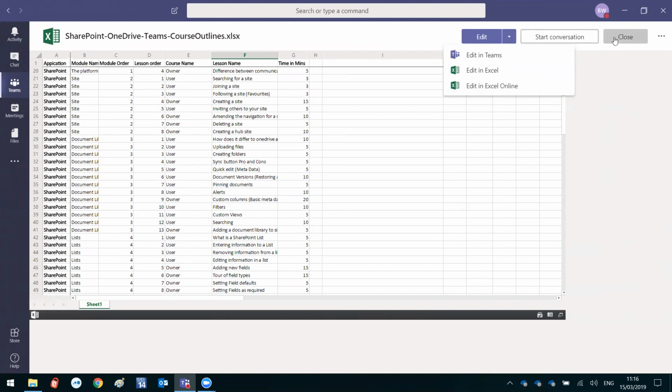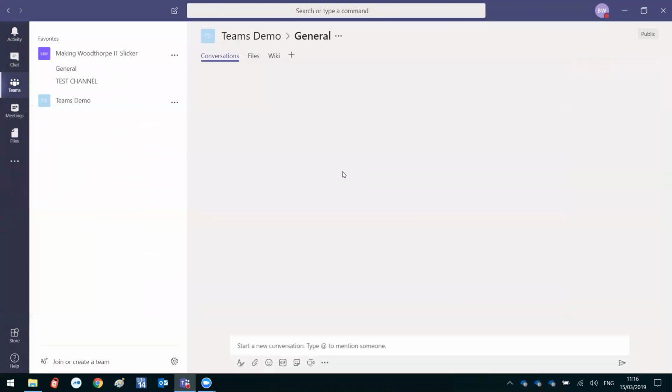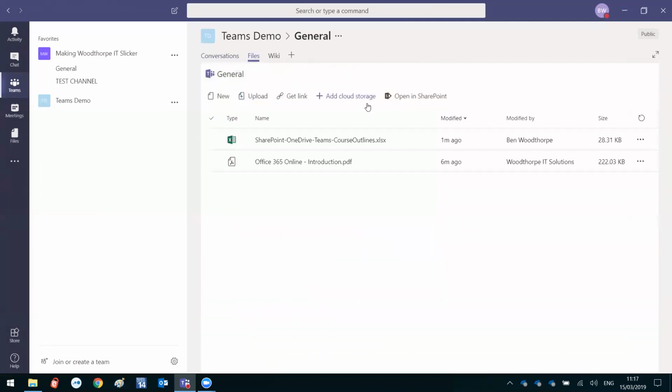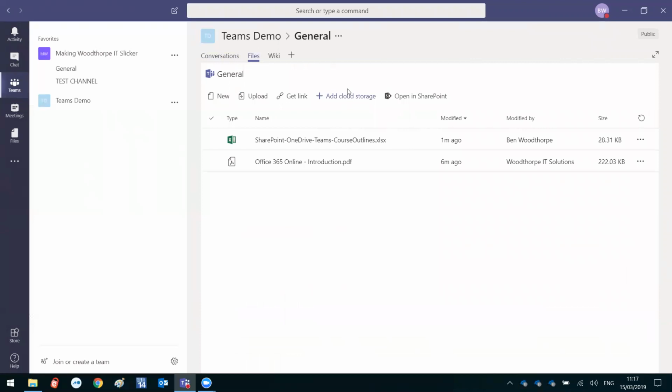The idea of this is, so far I've only really talked about chat, right? But this is documentation, working together on files. It's the whole shebang. It's everything. It's really, really clever what you can do.